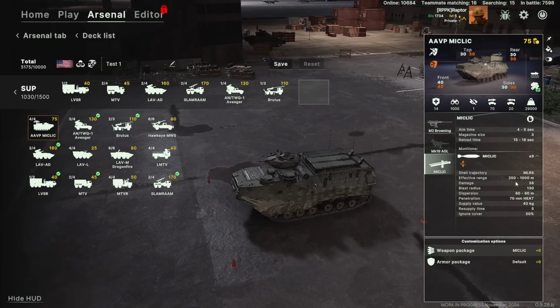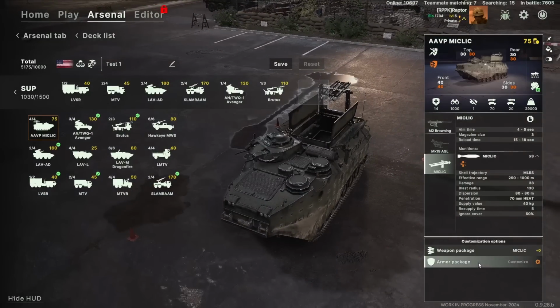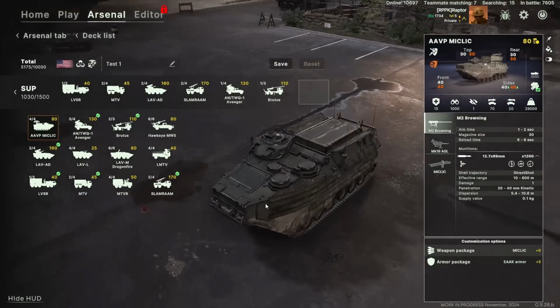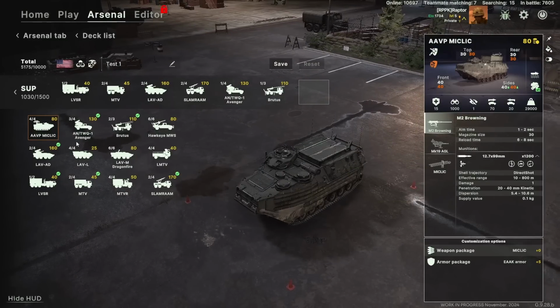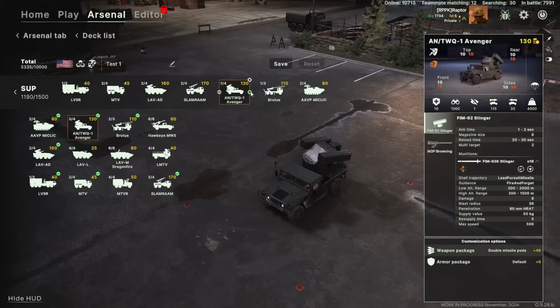The 3, doesn't even say what this is. 70mm round of heat. Okay. And no armor package. Actually, let's go with the Eek armor. There we go. Try to spend a little bit more cash on that. I'll grab one of those. Hell, 2 of those. Let's go back shopping for the Avenger.